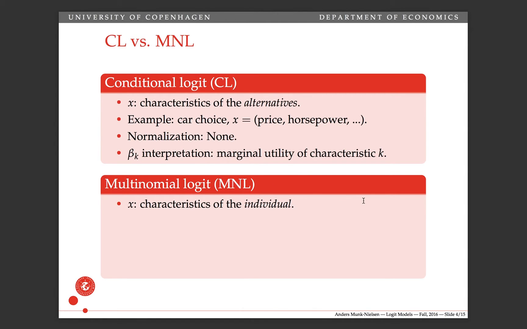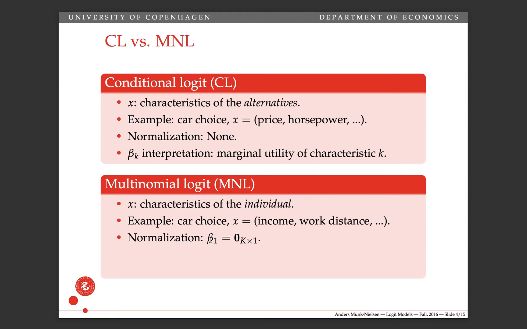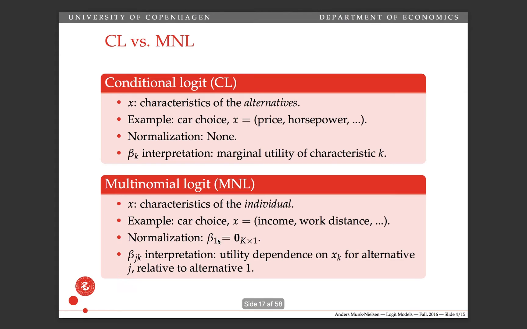In multinomial logit, the x's are the characteristics of the individuals. For car choice, x would be income, work distance, and so on. In this case, we can have an intercept, but we must normalize one of the alternatives — for example, for j equals 1, the beta vector is set to zeros. We'll discuss this identification and normalization in class. If you try to estimate without normalization, it's not identified. The interpretation is how utility depends on individual characteristic k for alternative j relative to alternative 1, the reference alternative. The sign of beta_{j,k} is not necessarily intuitively informative — it depends on what the reference alternative is.